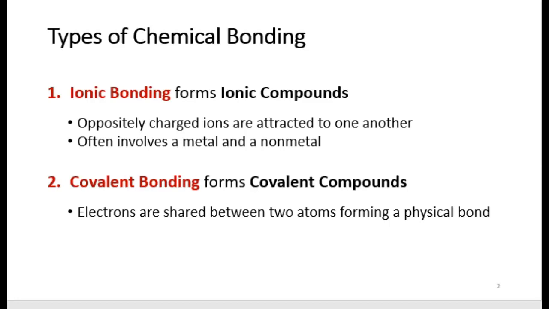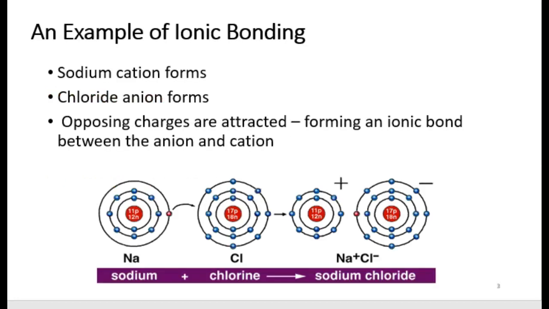In the process of covalent bonding, two atoms share electrons. These shared electrons move between the two atoms that are bonded together, and the cloud of electrons moving is a physical structure that we call a covalent bond, and there are two electrons, one from each atom, in a covalent bond. So let's look at some examples of each type.